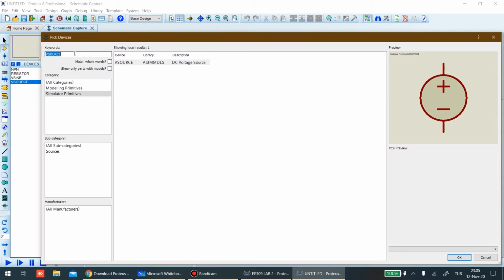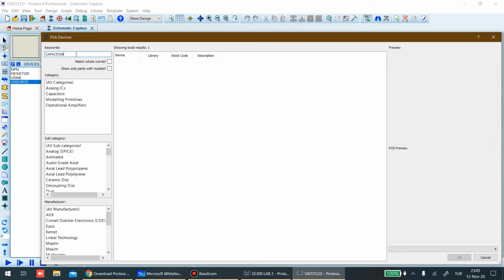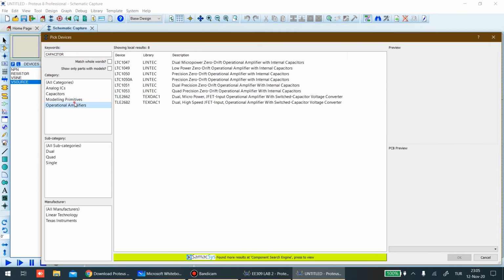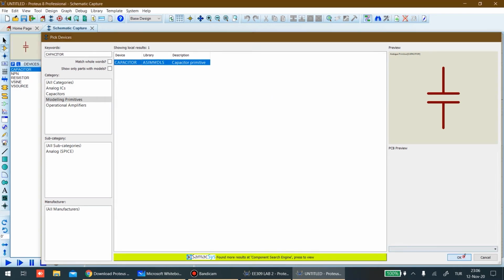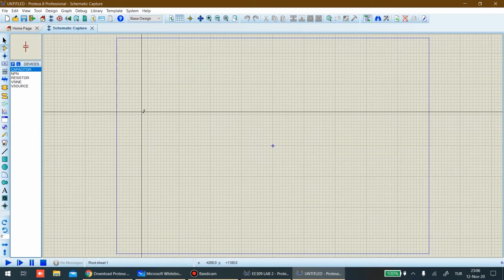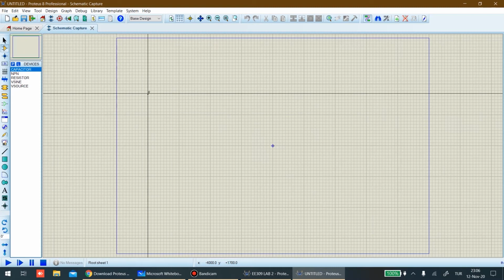Now let's search for the capacitor. Modeling primitives, capacitor. Now it seems everything is okay. Now click on OK button and exit from the screen.